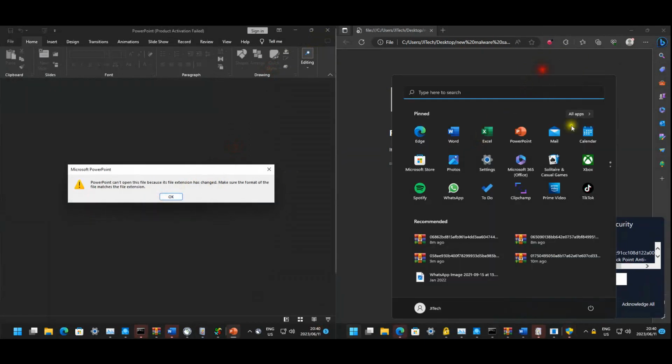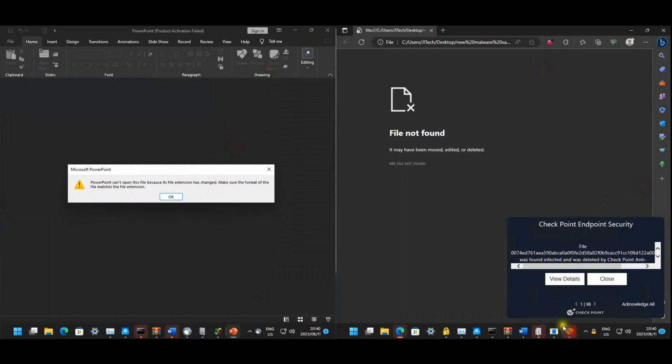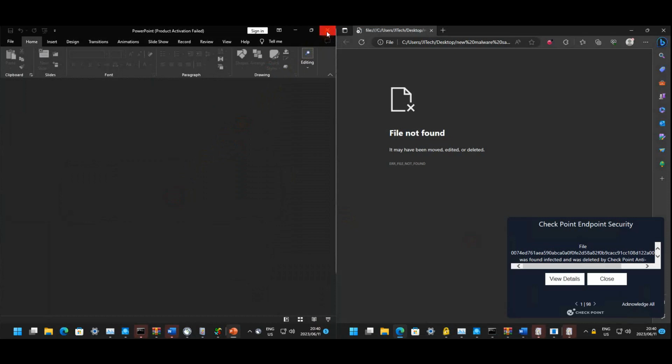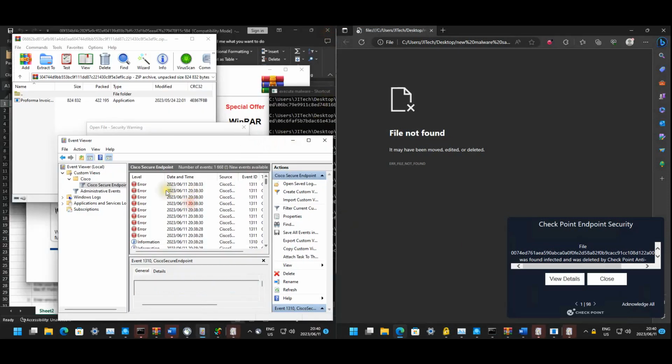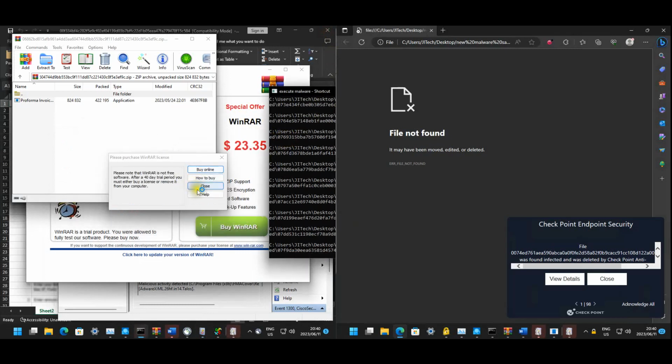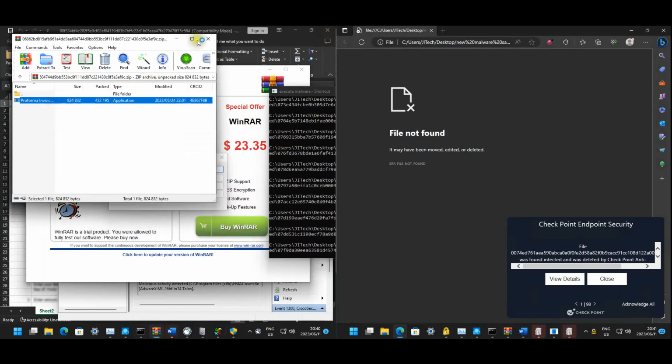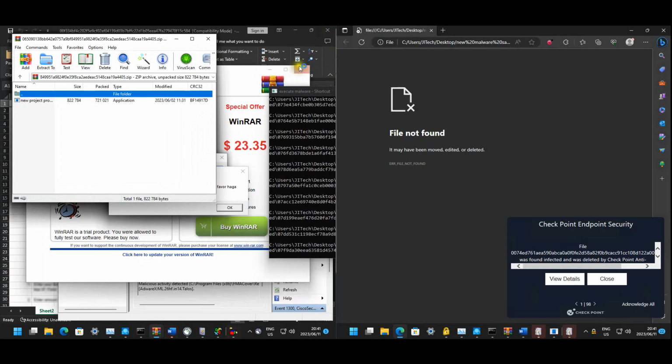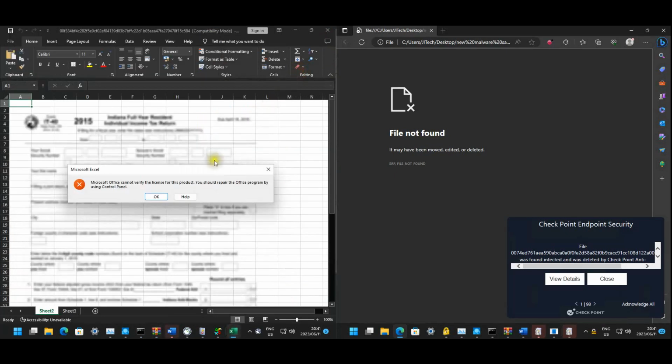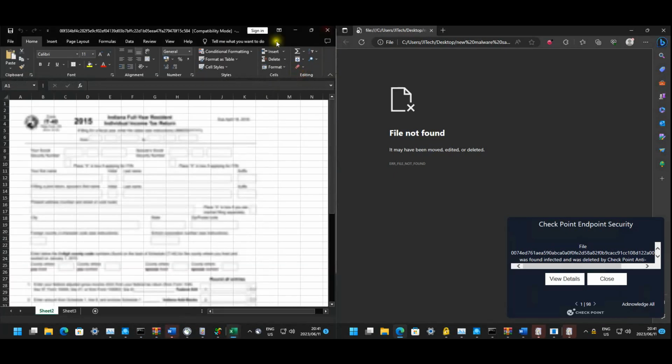Okay, so let's quickly... So we are definitely seeing pop-ups from Checkpoint, so that's definitely happening. I have a really bad feeling about this regarding the Cisco machine.